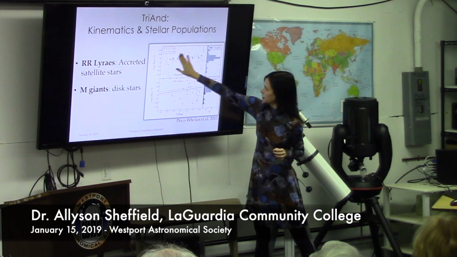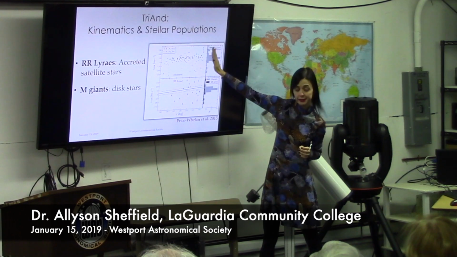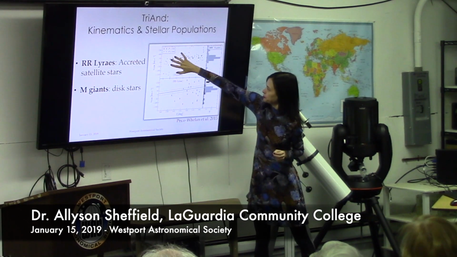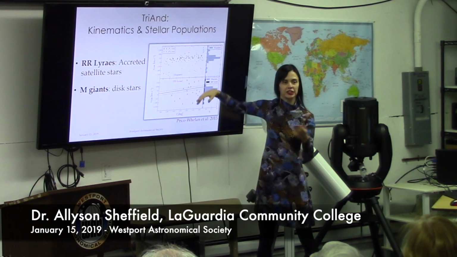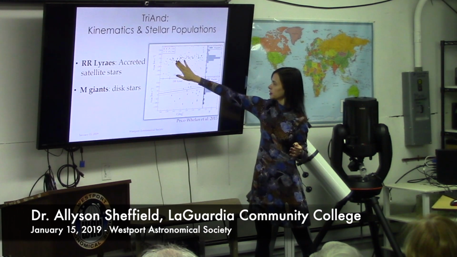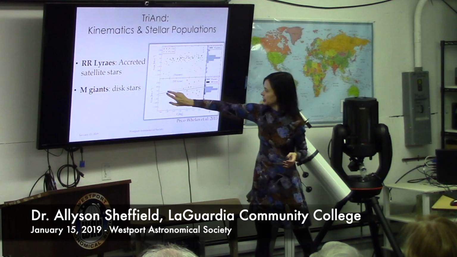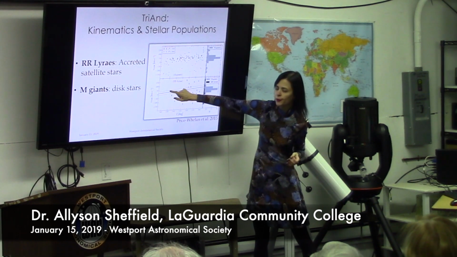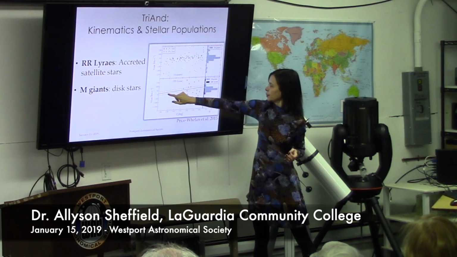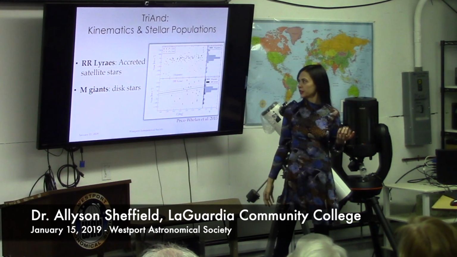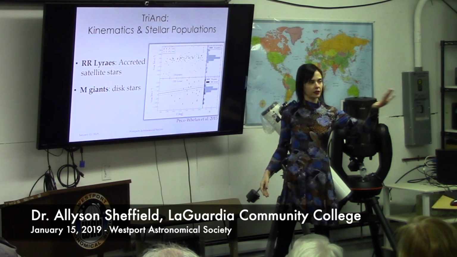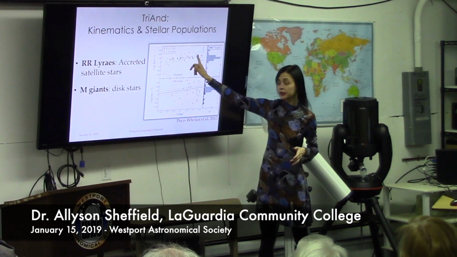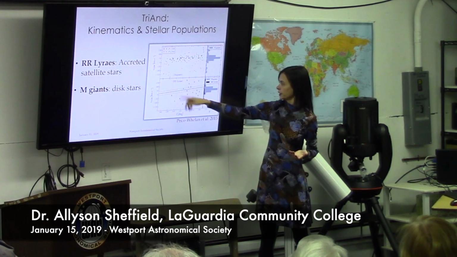And this is a sample of M giants, and this was done for Triad. So these are M giants up here in the top panel, and you see they follow a very, very tight trend, they have a low dispersion in terms of their kinematics. That's what I was referring to before. So this is the Triad cloud. And then when you look at Lyras, you don't see any Lyras falling on this trend here. And this is, I believe, a 2 sigma line below and above. So we used some statistical tests. There was a Gaussian mixture model. And if anybody has detailed questions about the probability, I can answer that in the questions. But what we showed was there were lots of M giants associated with Triad, but no Lyra.